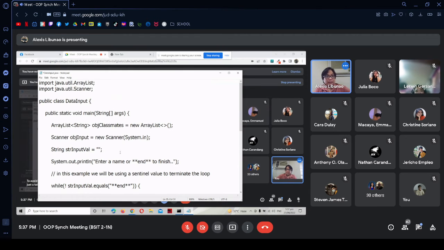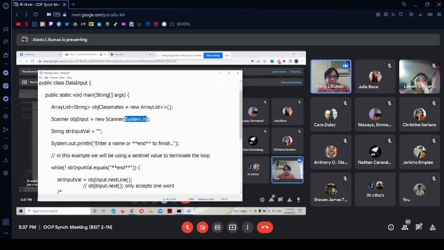This one accepts a data stream input. That's the System.in. Stream meaning data stream. It can be out. That's why we use System.out. The System.out refers to a data stream, but it produces an output.